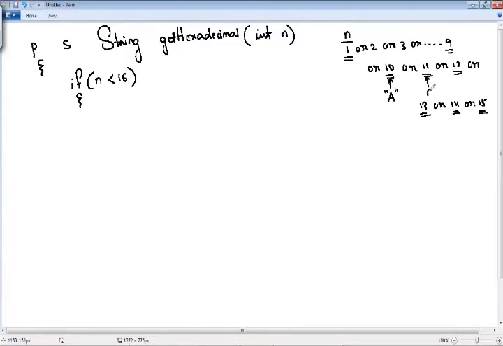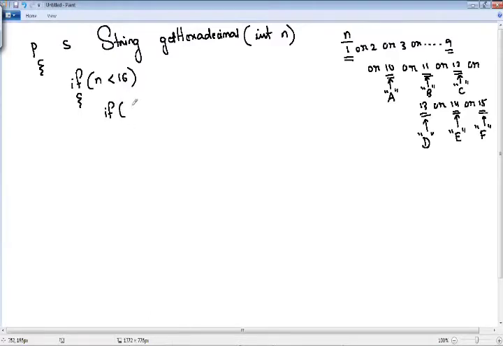We need to return capital B if n value is 11, capital C if n's value is 12, capital D if n value is 13, capital E if the value of n is 14, and capital F if the value of n is 15. That is the reason why under the base case we need to apply conditions.